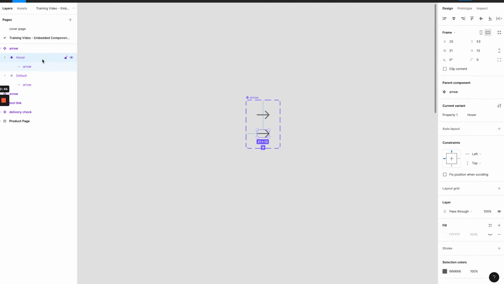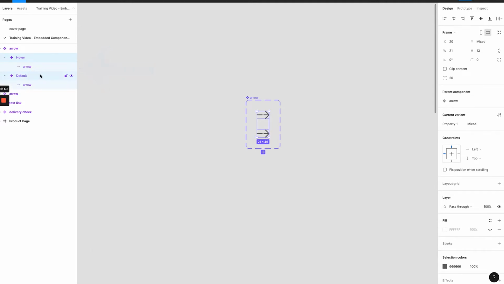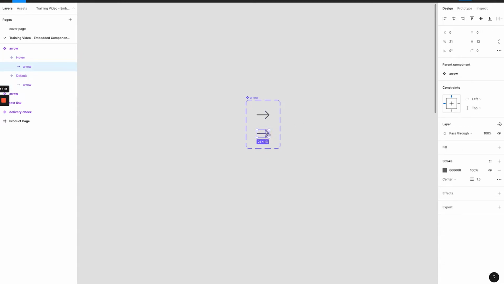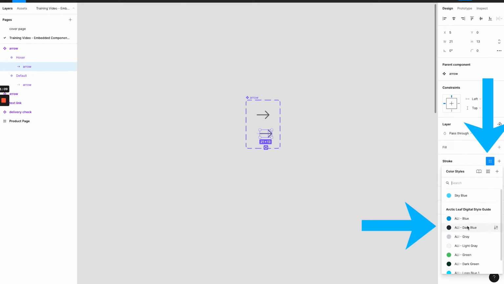We can click the default and hover nodes on the element tree. Then on the right panel, we find the frame, set the W from 21 to 26 to make them 5 pixels wider. After that, we can pick the arrow in the hover variant, move it 5 pixels to the right, and change it to a darker color.